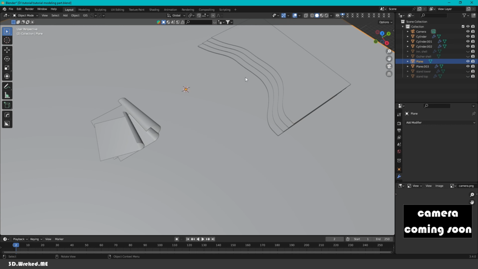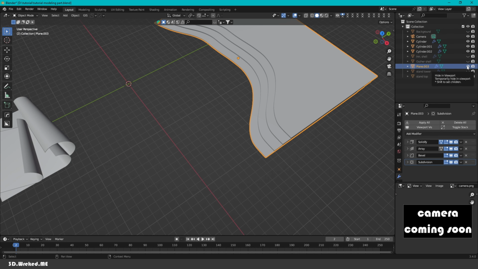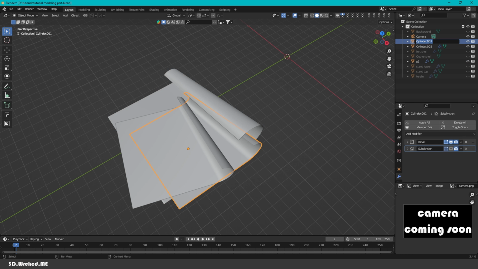Okay. Background, terrain, and then I'll just go P1, P2, and P3. Okay.